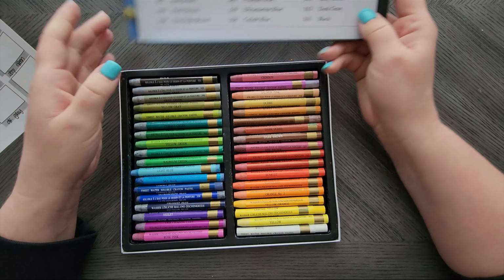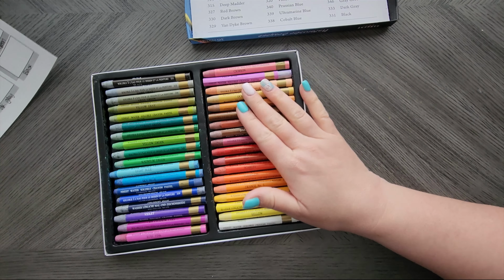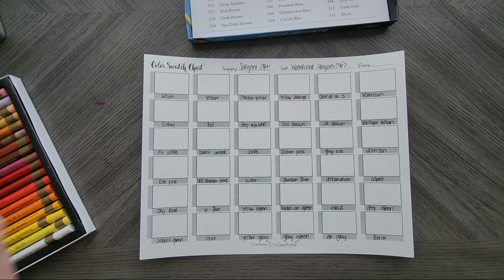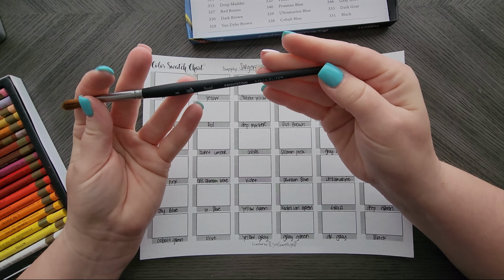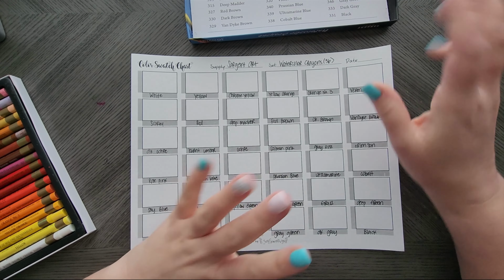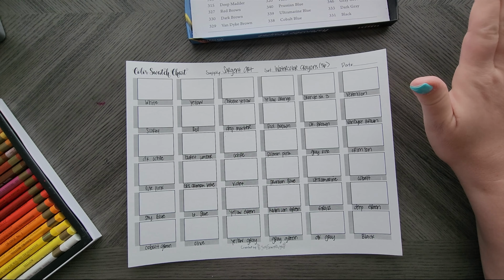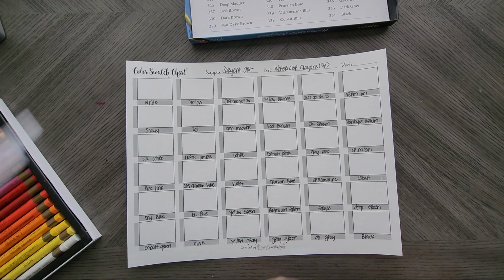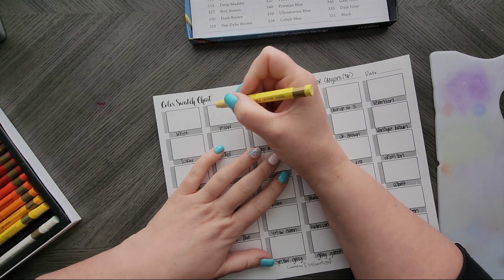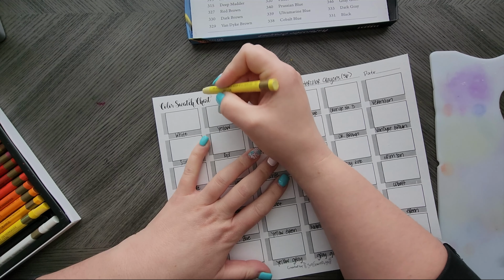So, like most of my reviews, what we'll be doing today is the swatching phase first. Of course, I will be using, again, my Princeton Aqua Elite round size 8 brush, just to not use the water brush. And then I will also test it out on, let me get a color you can see. As it's sped up, you'll only be seeing me swatch and activate them.